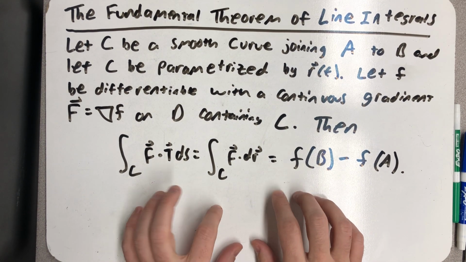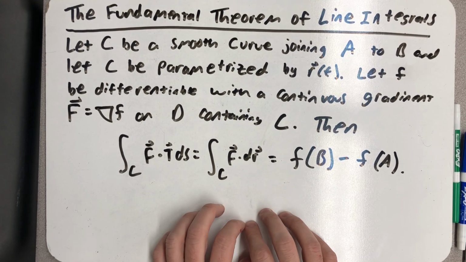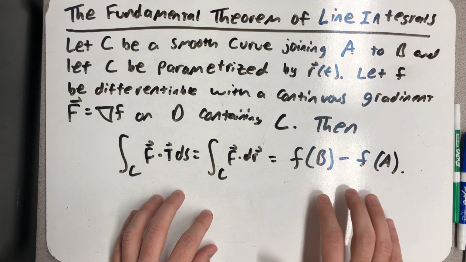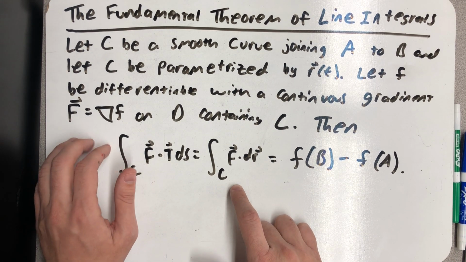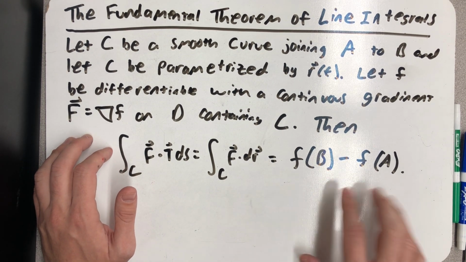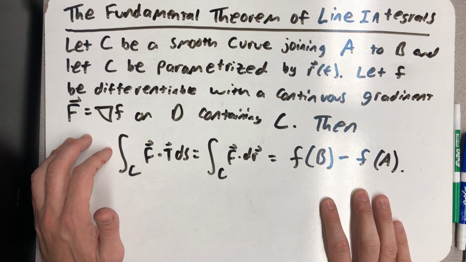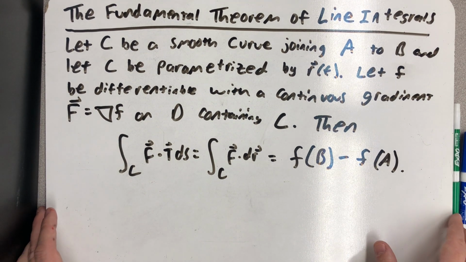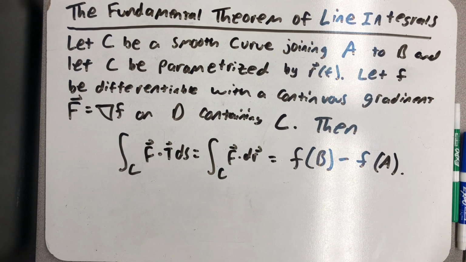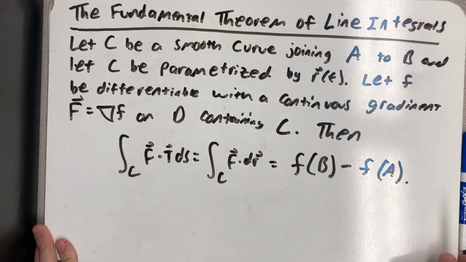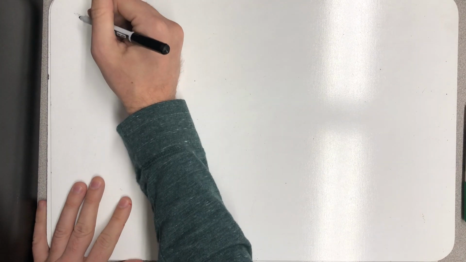Right now, what I'd like to talk about is the proof of the fundamental theorem of line integrals. What this really does for us is if we have this situation where we have a gradient field, evaluating one of these path integrals is a lot easier now. So the idea of the proof actually starts with the derivative along a path, which is a formula we saw a while ago in the course. And that formula was this.